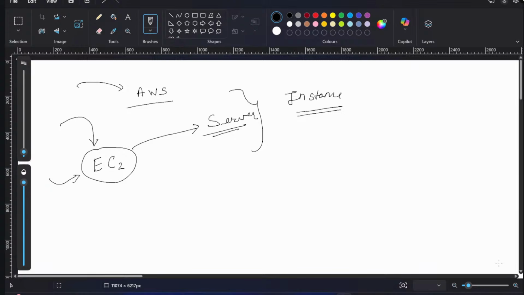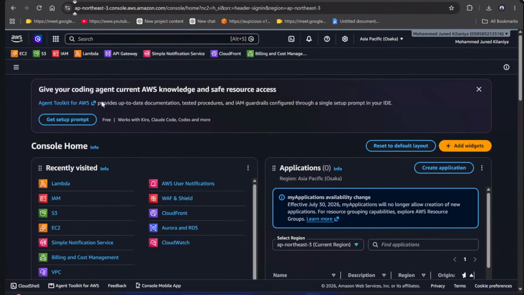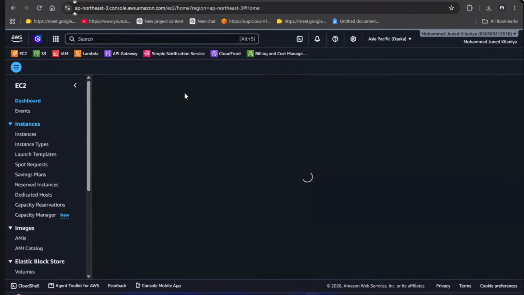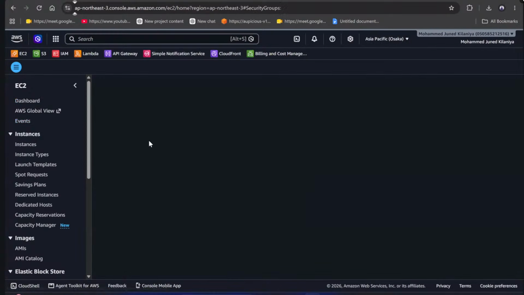In the last class, we have seen this, but if I just want to quickly show you one more time, here I'm going to use a different instance today. So this is my AWS console dashboard, which means this is the home screen of the AWS console, and on this console I can go and search for EC2 as a service. Right now, I want to see my dashboard.